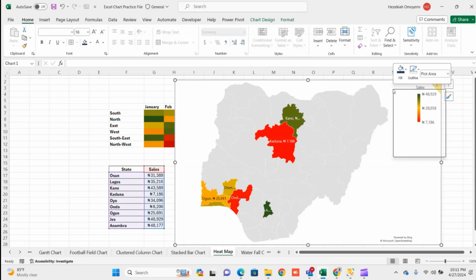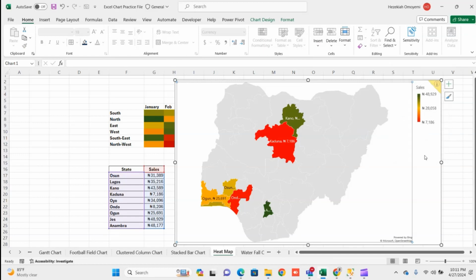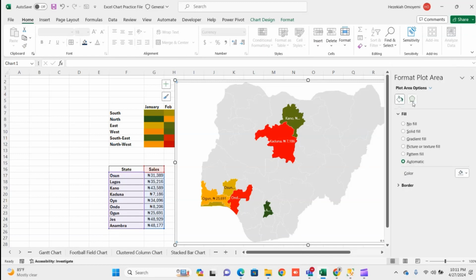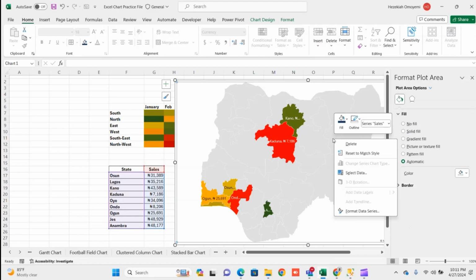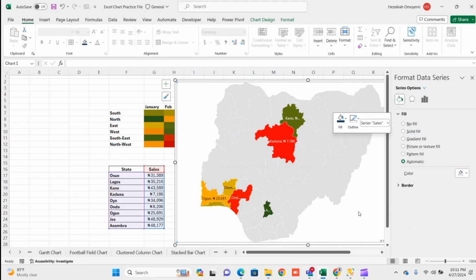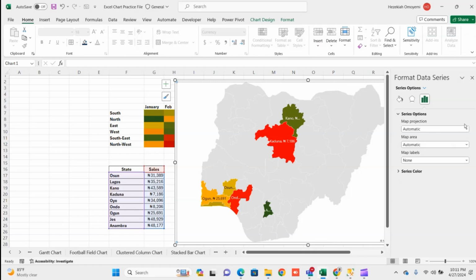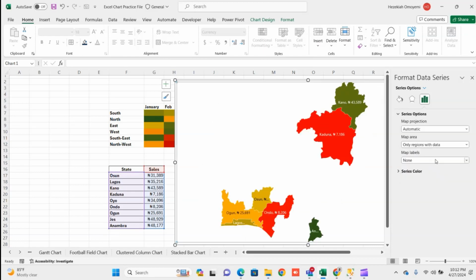What else can we do here? Let's see. Format chart. Map projection. Can play with all of these. Actually, I've not used all of these before. I think I'll use automatic. Only regions with data.